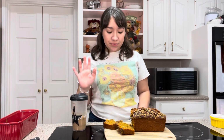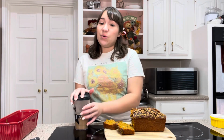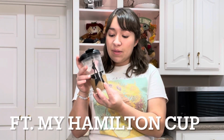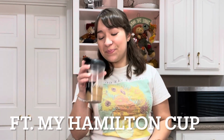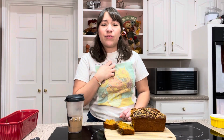Oh my gosh. This is amazing. Don't forget to have your slice of pumpkin bread with a nice cup of coffee. This is some cinnamon brown sugar coffee that I made myself. That is just so perfect. Just again, another fall comfort food.